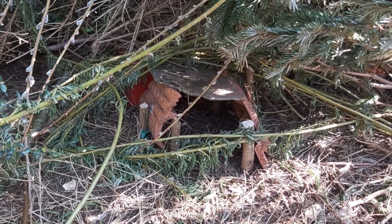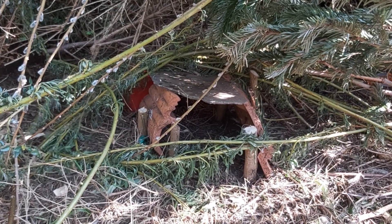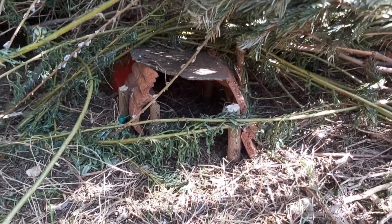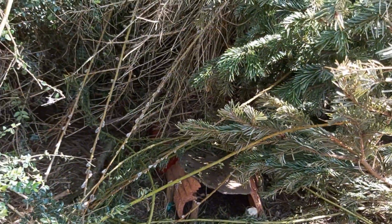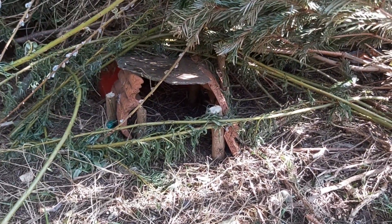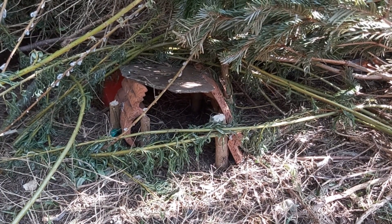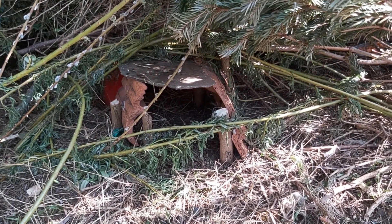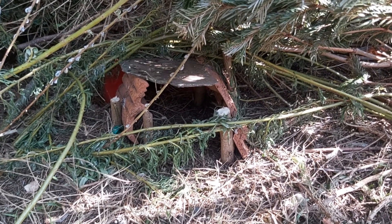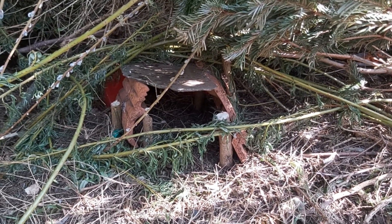Another little feature to help out the hedgehogs is this little hedgehog home. It's basically like the feeder — a box with a hole in it, upside down with some weight on it — but it's also covered in bracken and off-cuts so it's nice and hidden from any predators. Over the front we've built a little tunnel for them, ideal for them to crawl into. So it's hidden away and nothing — foxes, badgers, anything like that — can get in there to get them.